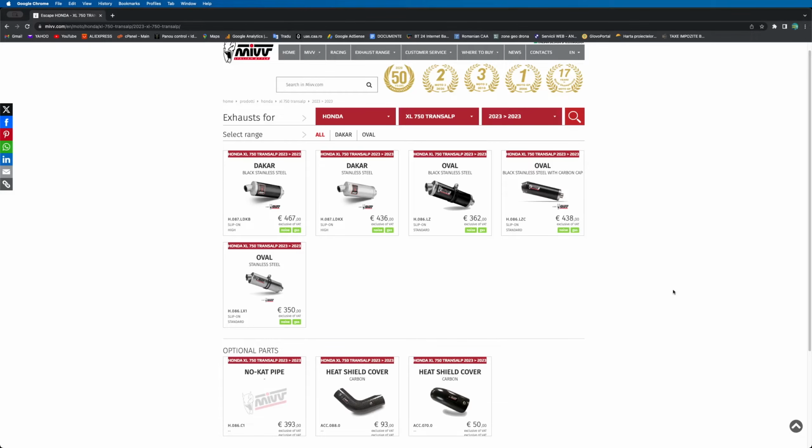The next option is from Mivv. Mivv exhaust has plenty of options for the Honda Transalp, especially when it comes to slip-on exhaust. So we have to first make a short presentation. We have a couple of options over here. We have 1, 2, 3, 4, 5 options.